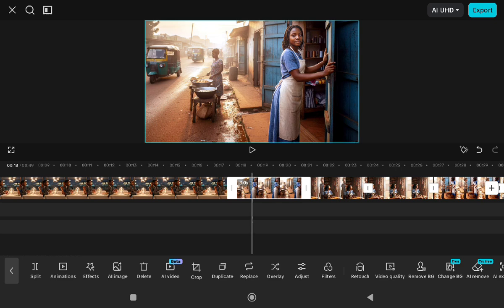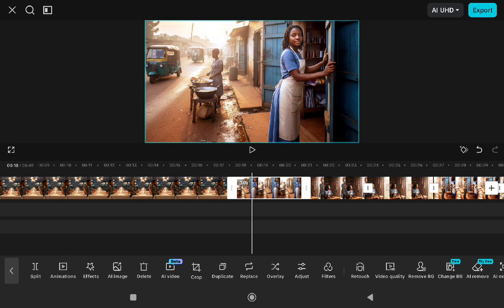While editing your videos with Capcut, there are several ways to go about it, depending on how you want your video to come out. Now let me say this. If you have more than one device, if you have more than one phone, it's also an additional advantage. However, if you have just one, you have to make do with what you have. You must not have two devices before you do this. So if you have just one, I'm going to tell you how to go about it. If you have two phones, I'm also going to tell you how to go about it. So either way, you can still edit your work and it will come out well.